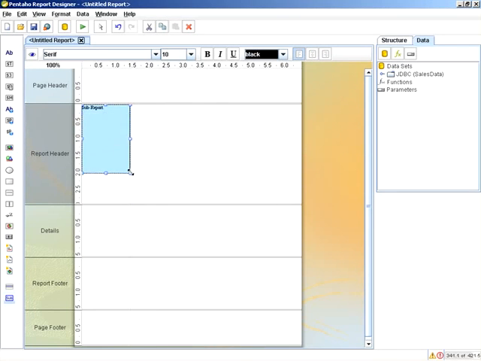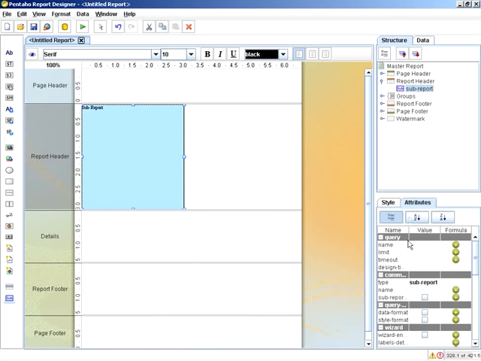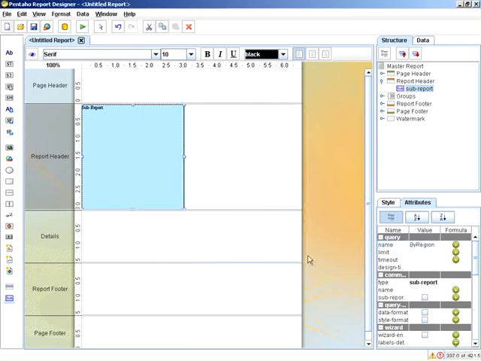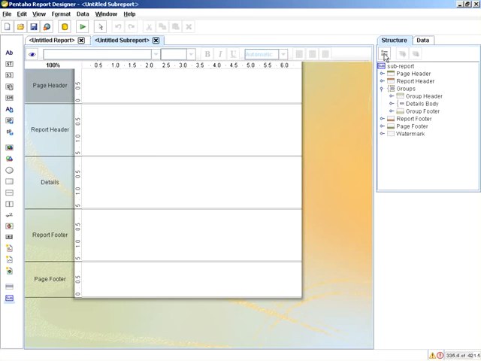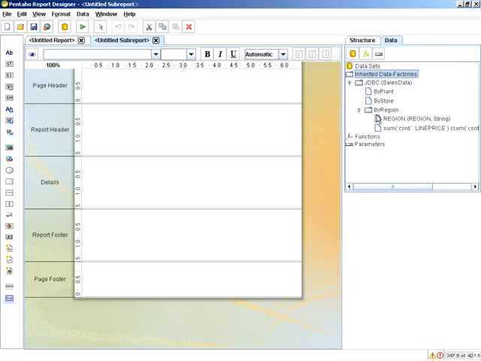So what we'll do is put in a subreport and align it, select our structure tab, and you'll notice that there's a name section under attributes for the query. So what I can do is from the drop-down is select the query. So the first thing we're going to do is by region. So that names the query to the subreport. Next, I can double-click the subreport, and what this will do is bring me into a new tab. Switch over to your data tab, you'll see inherited data factories. And then you'll see the by region is already selected because we named the query. And then here's where we can drag and drop our columns.